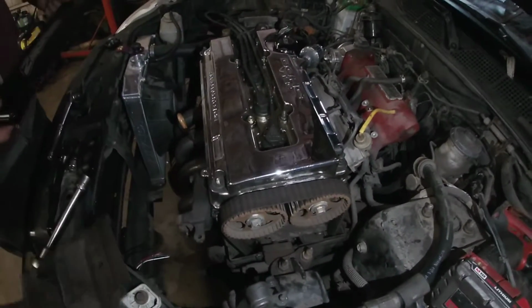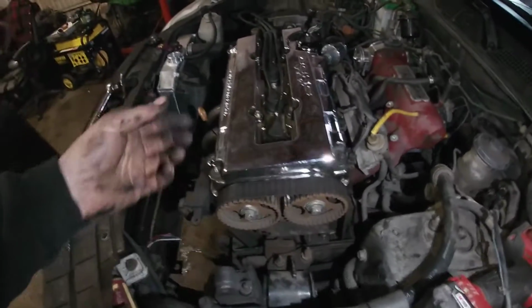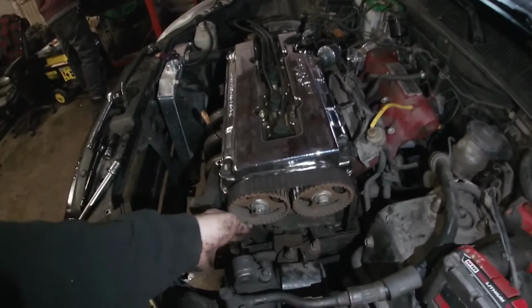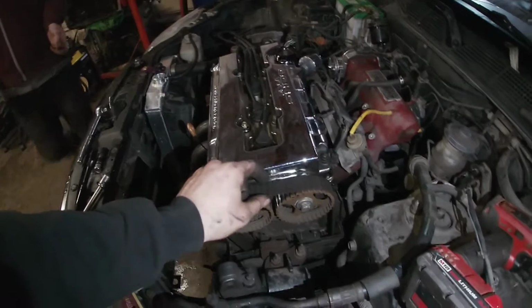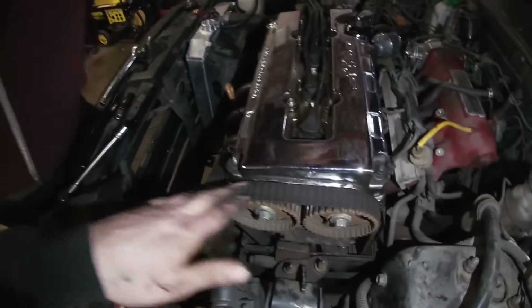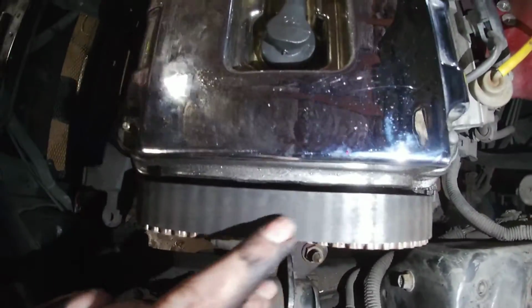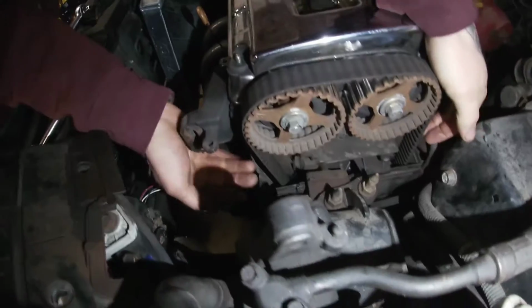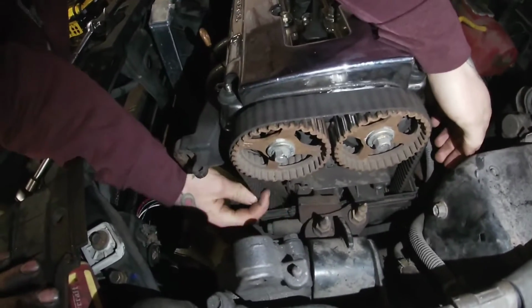But the reason why I recommended doing the timing belt, well, I know the car and I know it wasn't ever done before, and I pretty much knew the guys that bought it after. They definitely didn't do it either. After noticing, you see now with the ribs and stuff, once you see that, you know it's been worn out forever. But gotta show them how loose it is on both sides, right?